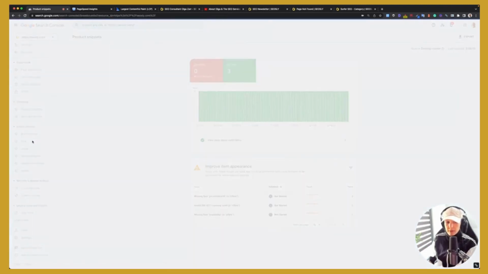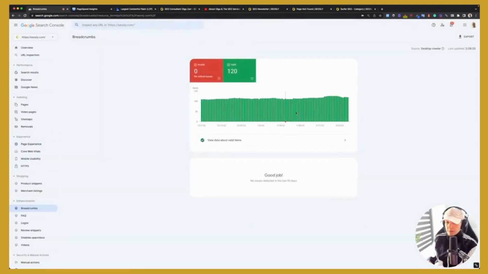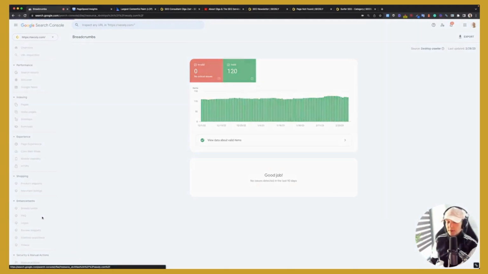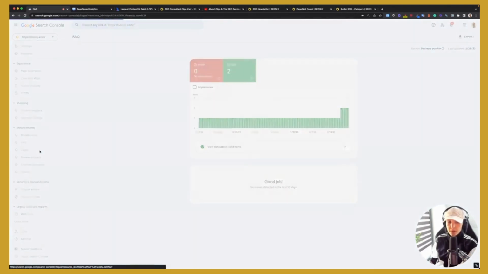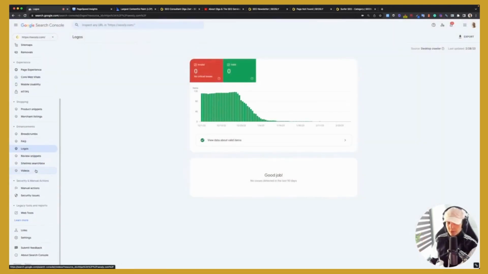And breadcrumbs. If you have breadcrumbs, I suggest you mark them with schema, because not only will Google be better at understanding the structure of your site, but the breadcrumb trail will also be displayed in search results, and other things like FAQ and logos. What you see here really depends on what the site has implemented. If the schema rich results are implemented in a very messy, incorrect way, then there is a chance you won't even see it here. So that's why you also want to run a separate audit and check that stuff.